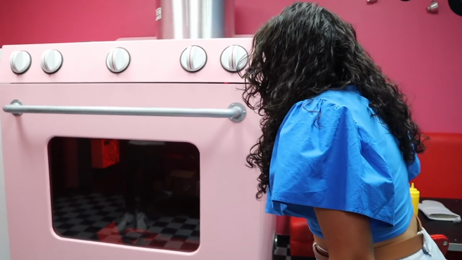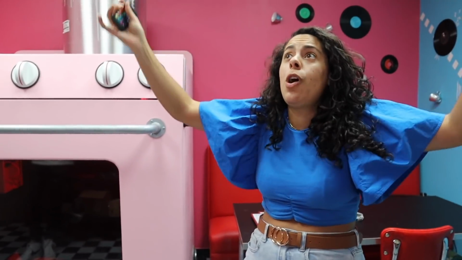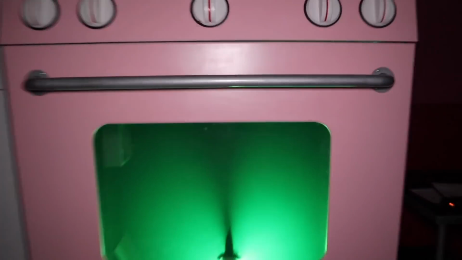Okay, let's go. 3, 2, 1. Okay, good. It's heating up. Guys, hopefully, I don't know what this is gonna do. It's gonna maybe explode the doll or melt the doll. Hopefully, it does something. What just happened? Why did the lights turn off? Wait, why is the oven green? Why is it green? It was red.